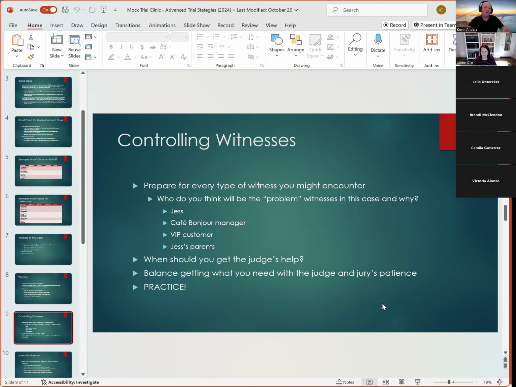Or if it's your witness, how do you handle the fact that that witness is not likable? How does your advocacy change to help maybe rehabilitate their character a little bit, or make them a little bit more likable? Things like that all go back to advocacy, and that's what the judges care about.